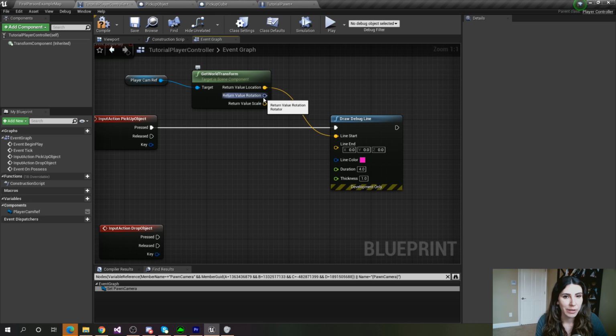That's the hard part. So for the end location here, what we want to do is take the rotation of the camera. In other words, it's not just about the starting position. We also want to make sure that if the camera is rotated, we're taking into account the directionality of the line that we want. And so we want to get off that vector, but then we also want to make it longer. In other words, we need to make sure that the endpoint of the line is quite a fair distance away from the start location of the line or the ray, so that we're actually getting something that has moved in space.